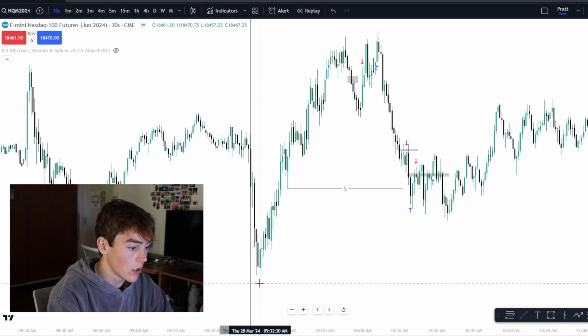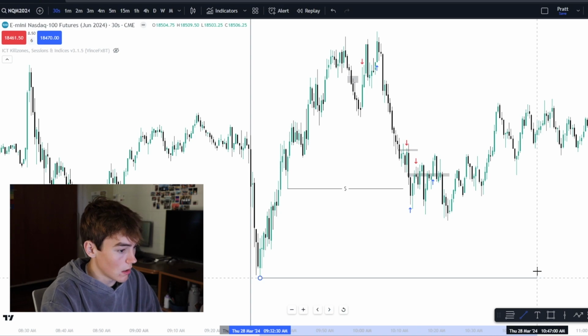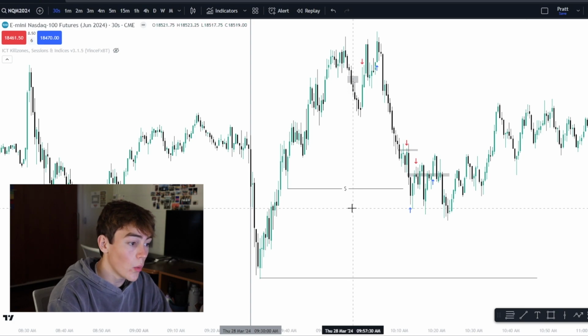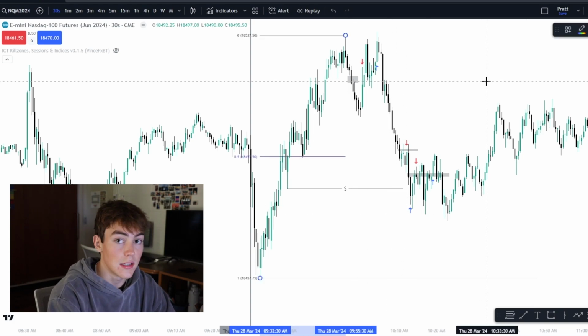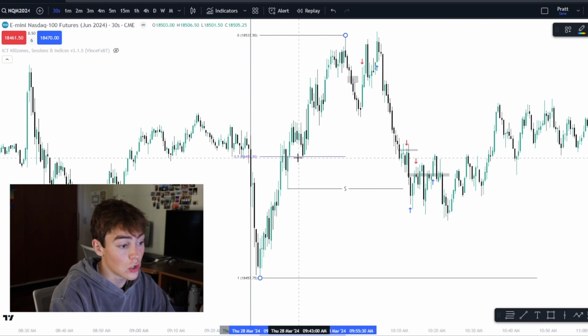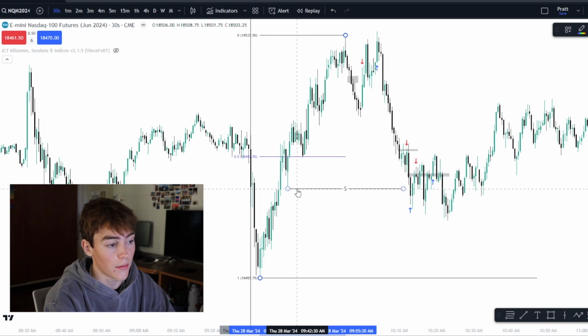Now you could target your take profit all the way down here at this swing low, but the probability of that happening is very low. I always like to take profit in the discount, just below the discount of the consequent encroachment. And you can see that right here. Actually, you could have targeted this one too, having your take profit, but this one just seemed more like a significant low, so that is what my take profit was.